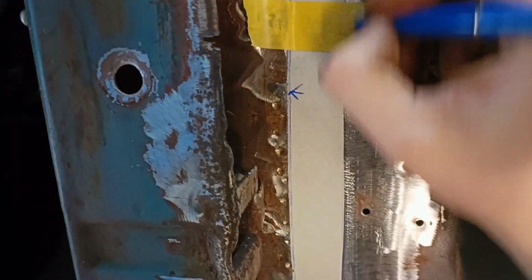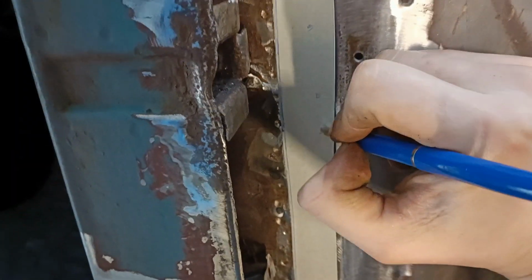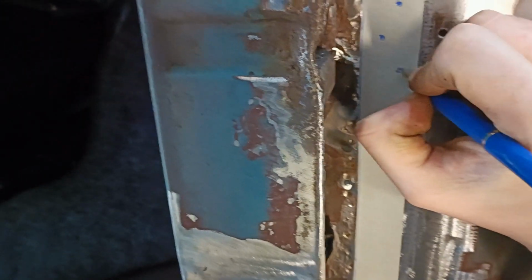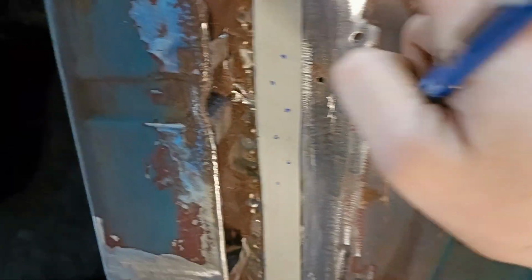So I will drill some holes like this, and what I like to do is, when I drill one hole over here, that I drill the other hole like over there and over there and over there and over there, so we make like a zigzag pattern.